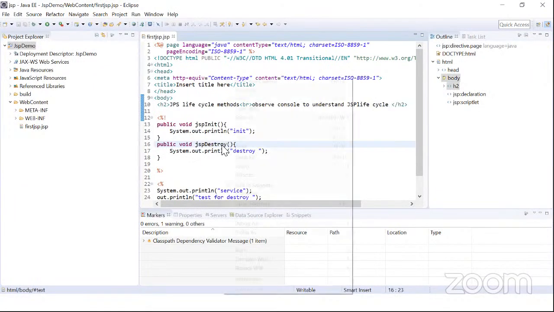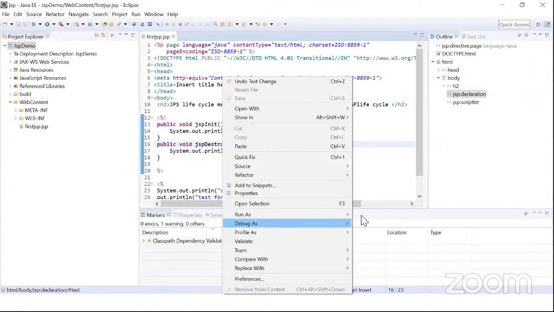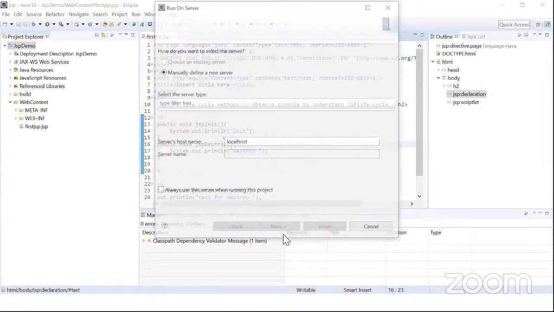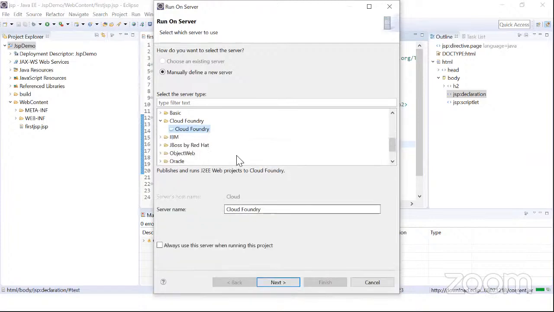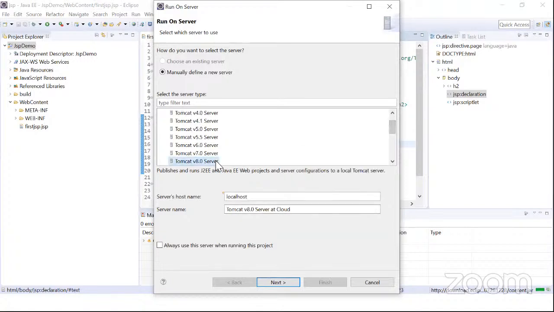Fine. So now let me deploy this. Apache 8.0.